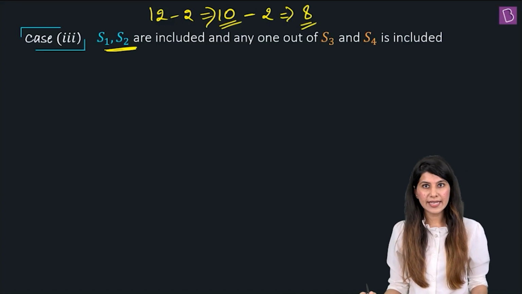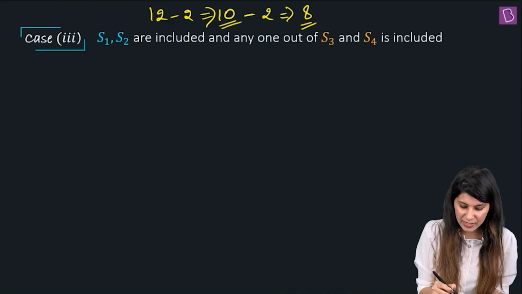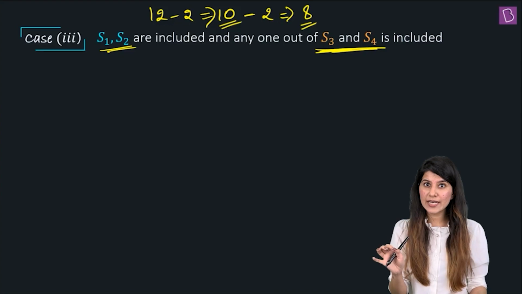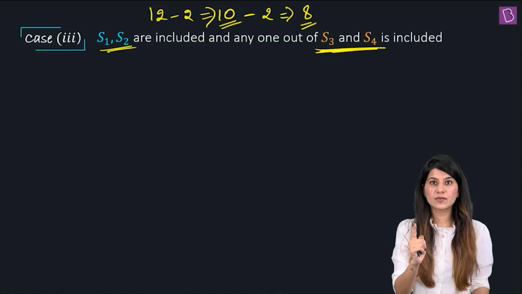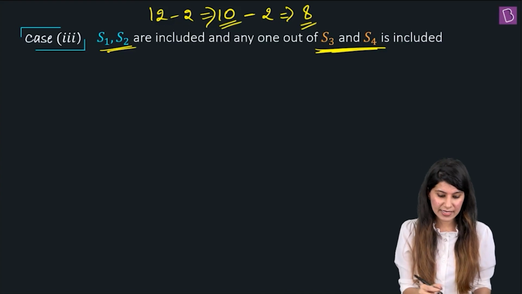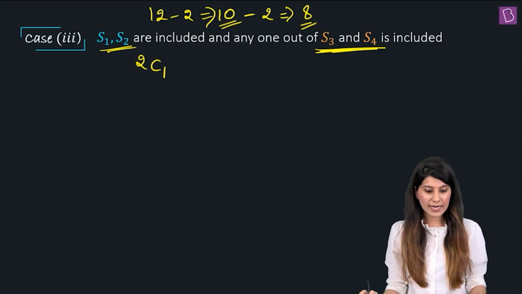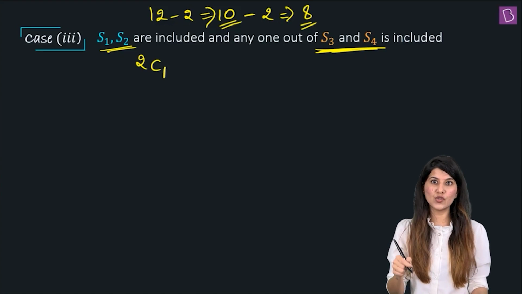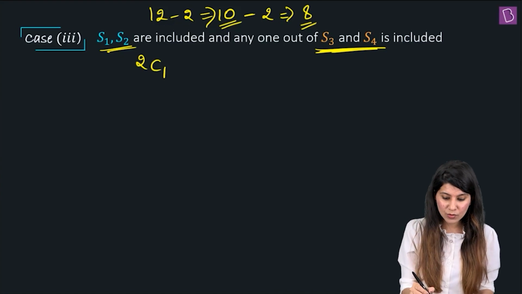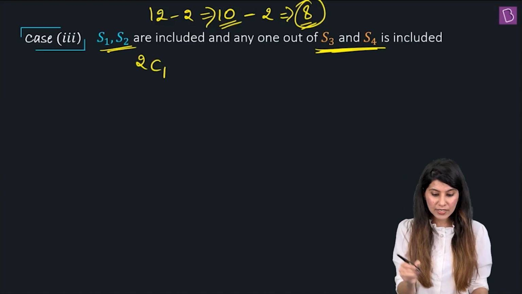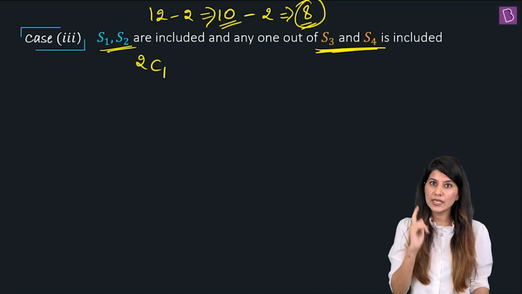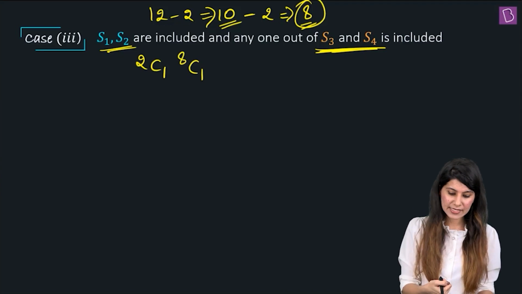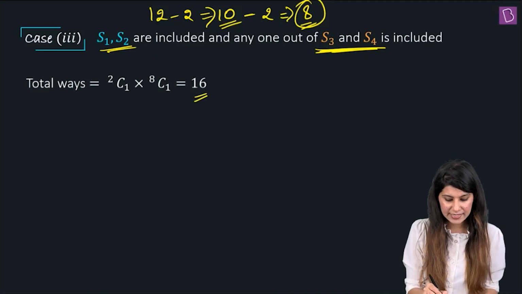So actually what I have right now is S1 and S2 in my team. I want 1 out of S3 and S4, so we need to select 1 out of S3 and S4. That can be done by 2C1. How many persons do I have in my team? S1, S2 and 1 more out of these 2, so 3 persons are there. I need 1 more out of these 8. I don't want S3 and S4 both together. Only 8 persons are left. I need 1 more. That can be done by 8C1. So that will be 8 twos are 16. So finally, you'll be getting 16 as the answer.